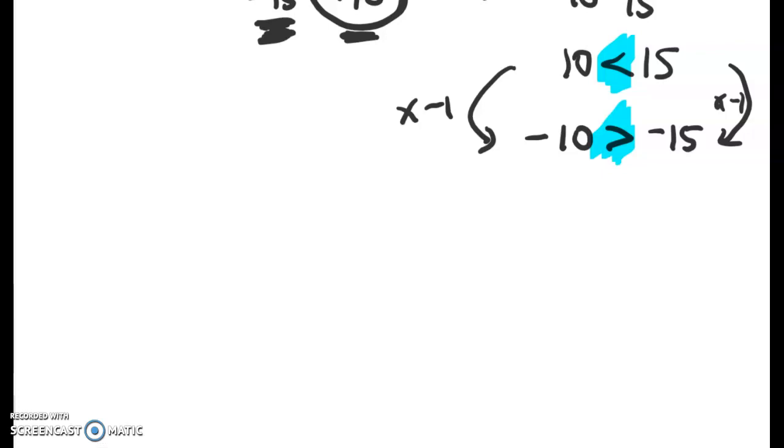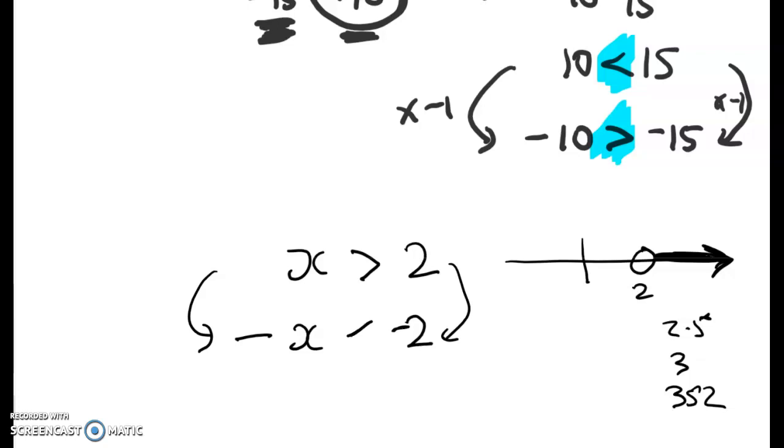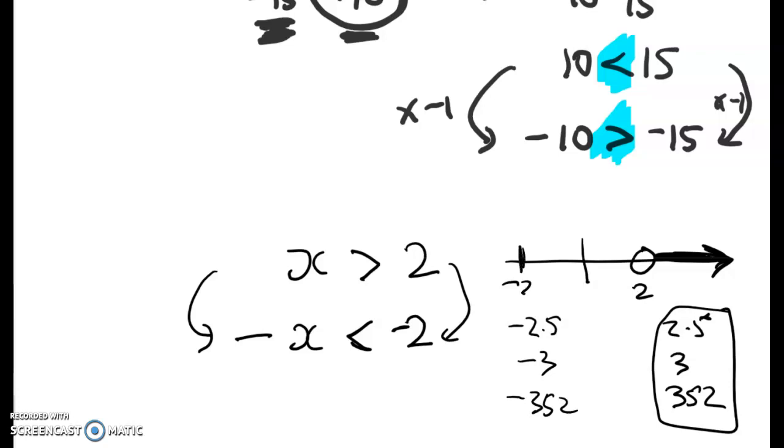So let's look at how that works with equations before I kick into this relational one. If I've got x is greater than 2, then that means that my answer is all of the numbers that are 2 or more. For example, 2.5 would be a part of the solution, 352, right? So that's all the numbers that are greater than 2. But negative x, when I times this by negative 1, negative x is less than negative 2. Okay, so if we look at all of these numbers, negative 2.5, negative 3, negative 352, all of them are less than negative 2. So we're going to see that coming up in lots of inequation problems.